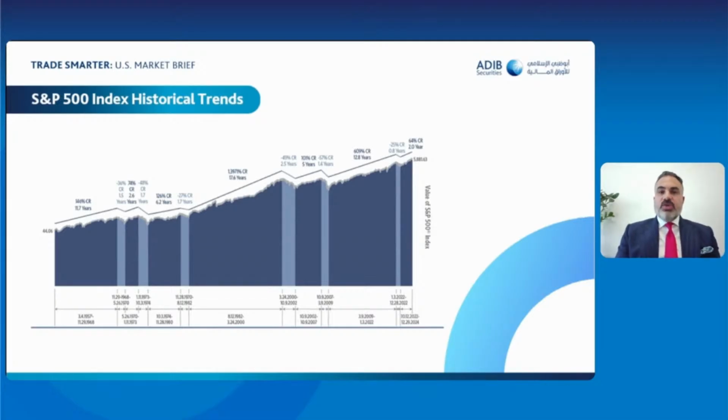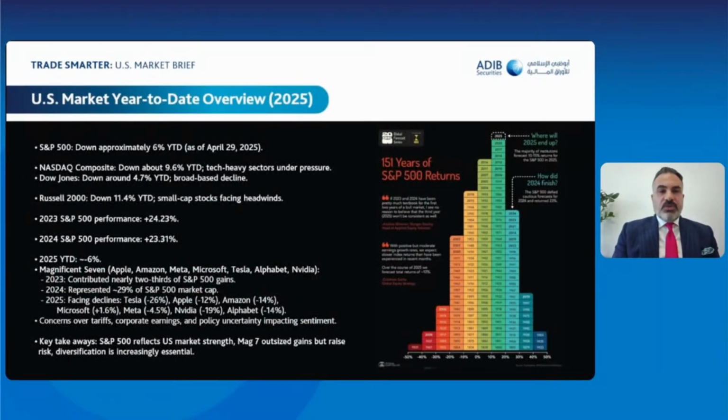Again, just to let you know, the inception of the S&P is since 1926. And on average, the performance of S&P since 1926 is 10%. So pretty good performance over time for this index. Now, just to give you an idea of the market with a quick overview of what's happening. As I said before, in 2023, the S&P performed pretty well, 24% around, and 2024 was also at 23%. So combined, almost 50% 2 years in a row, which was very, very good performance.